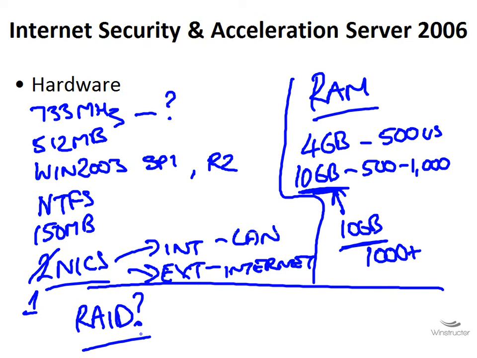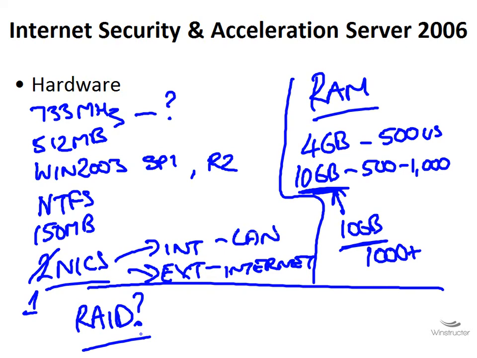Okay, well, these requirements that we've talked about here in this video, these are the minimum requirements. So it's unlikely that even an old server isn't going to exceed these requirements here. And given today's prices of hardware, you'll find that even a low-end server with probably 4 times the minimum specifications required isn't even going to set you back much money. And don't forget, your firewall is one of the most important servers in your network. Sure, you can get away with running it on an old piece of junk, but the more CPU, RAM and hard disk space you can throw at it, the better it's going to perform.